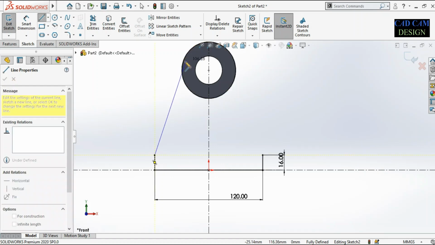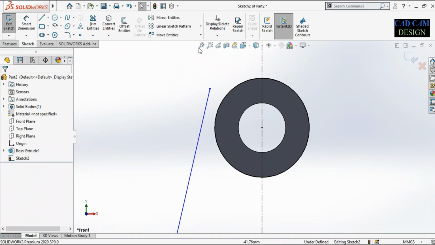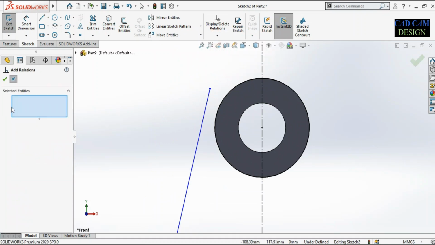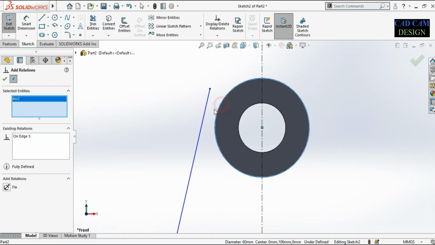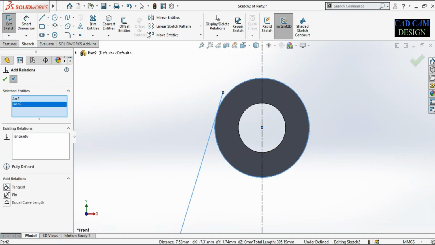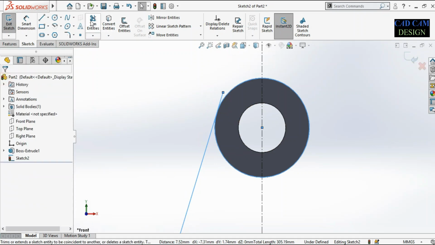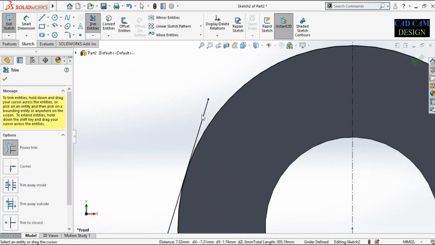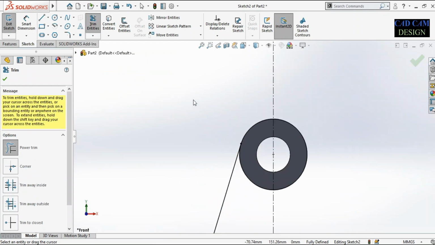Now draw a random line and go to the relation option, add relation, select this edge and our line, select tangent. Now select OK, go to trim and trim the extra entity like this.